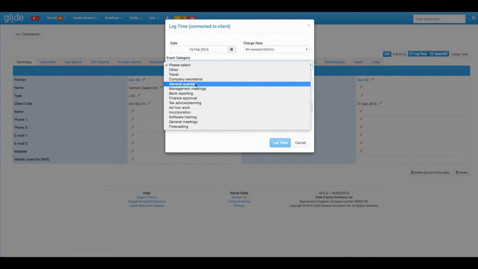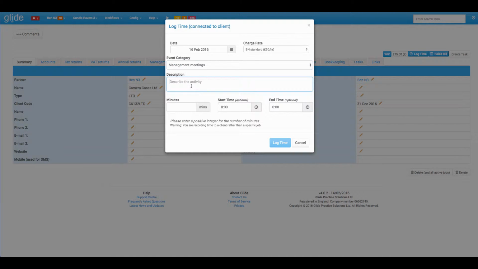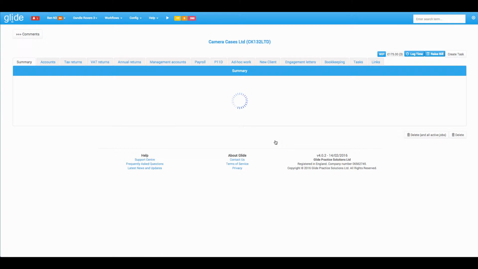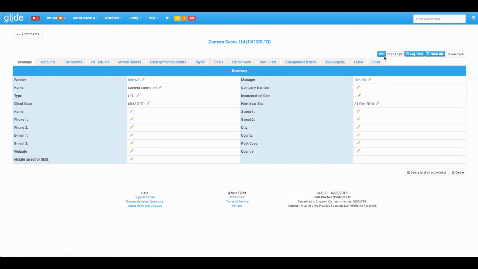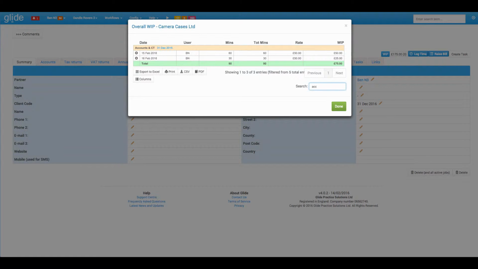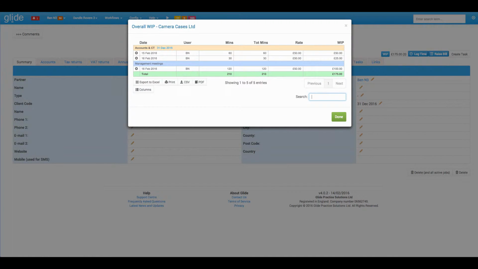On the client, you can either record just generic time, or you can set up categories, things that you don't have a job on Glide for, but they are chargeable. So let's say on here we had a general meeting. So obviously this is going to be meeting with client. And it was a couple of hours. So that's our second way of logging time. Just before we move away from the client, I'm going to drill into the WIP again. And as you can see on the WIP reports, the level of analysis is there. So you can even search this down, get a particular job there before you export it to Excel, etc.